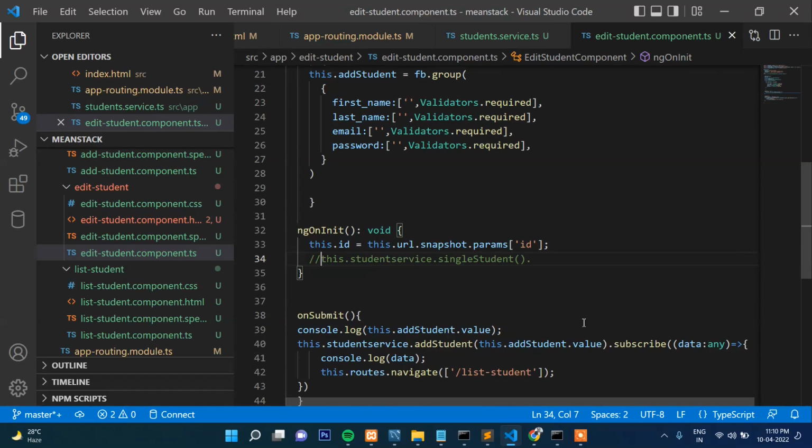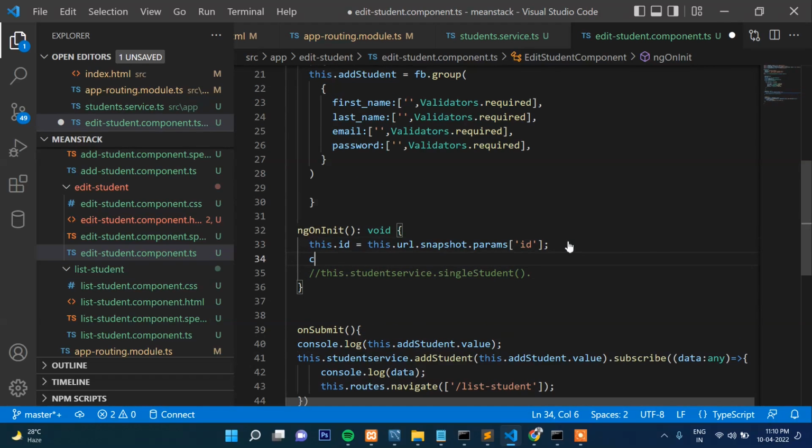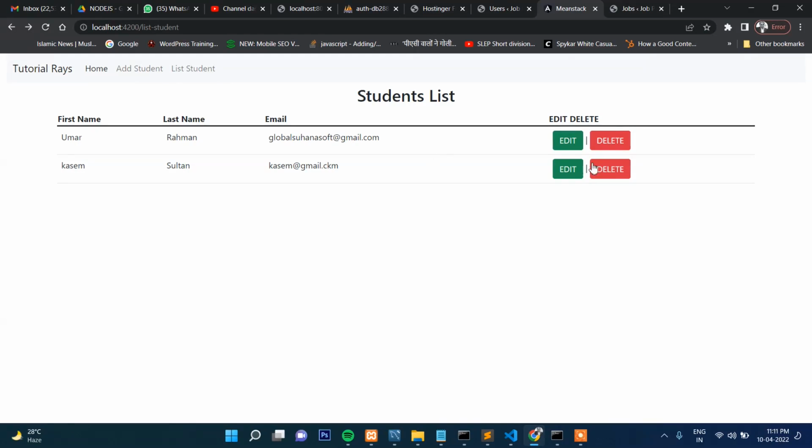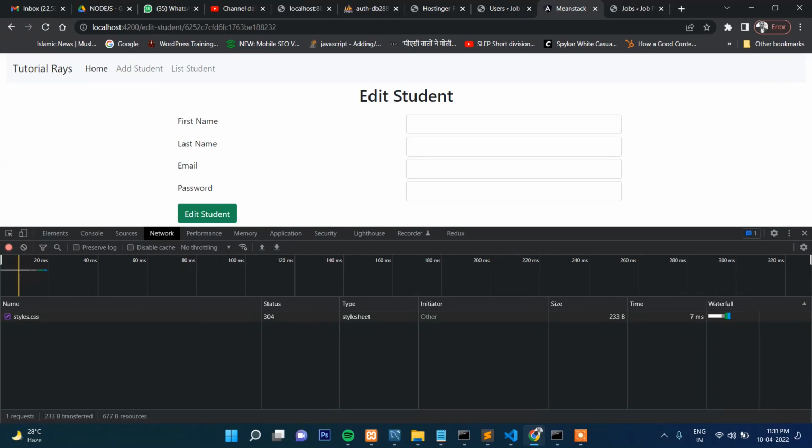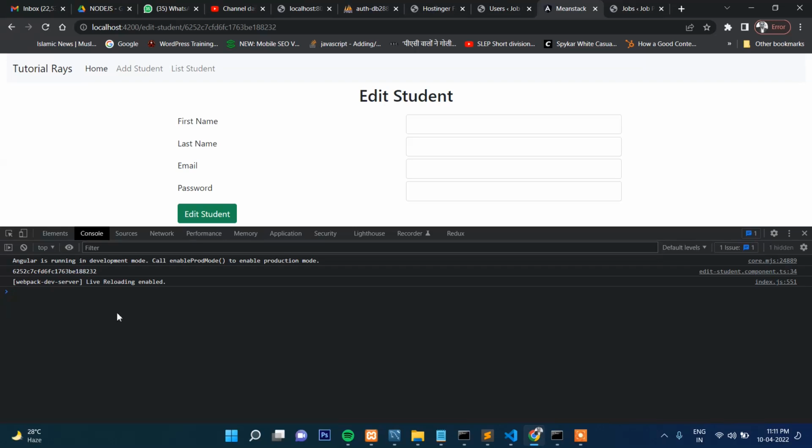So let's check if the id is coming or not. So console.log. If you know PHP, you might know get. So this is like get. So let's go here, and if you click here, then let's check in the console if the id is coming or not. Yes, this id is coming.